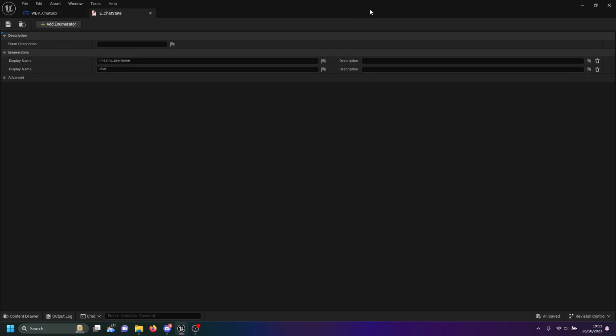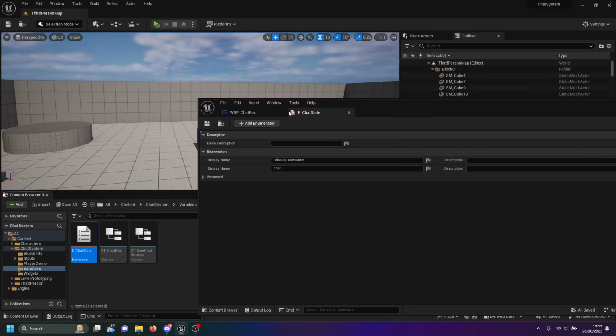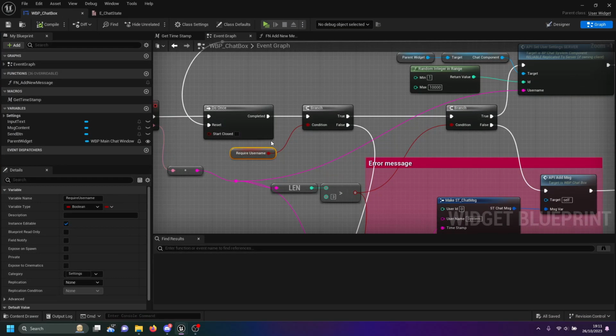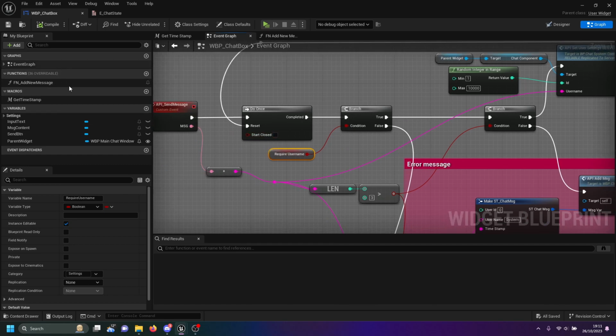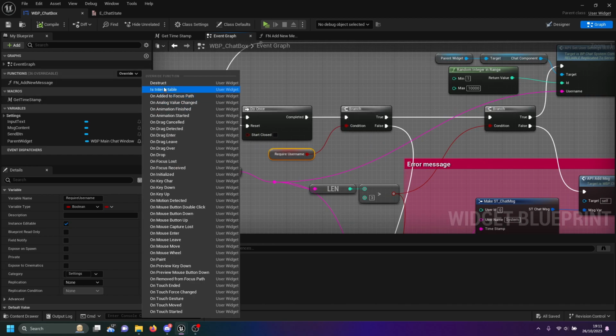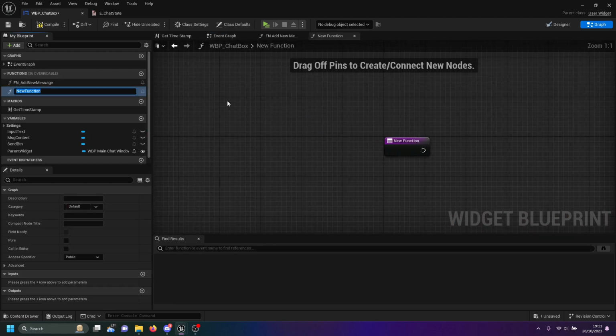Cool. Now the next thing that we are going to do here on the chat box is that we are going to create a function. Let's go back here, let's create a function, and I'm gonna call this fn check user state.